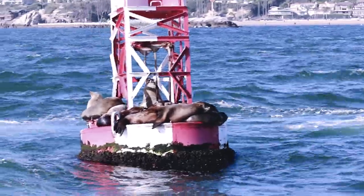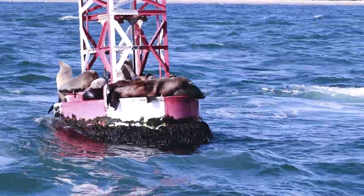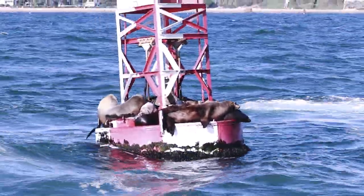Now when sea lions are unable to get out of the water, they do a behavior called thermoregulating. They will stick one of those big pectoral flippers into the air. They use it like a solar panel to reheat the blood in their bodies.